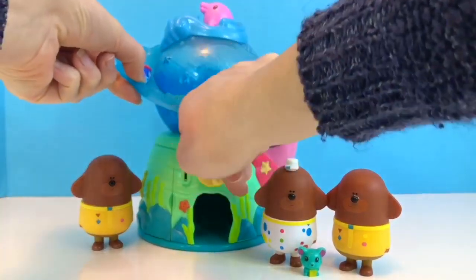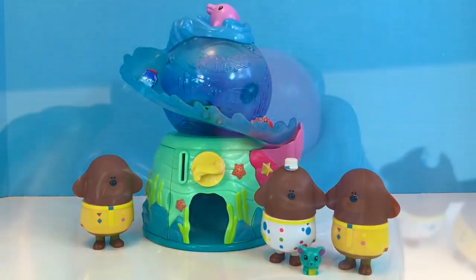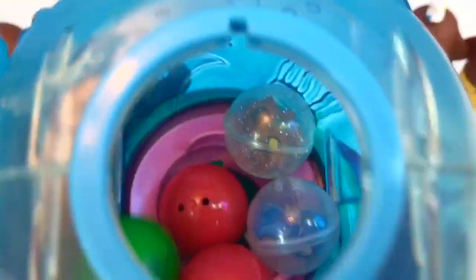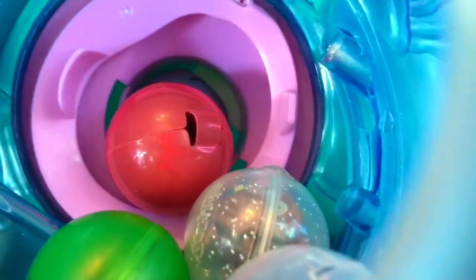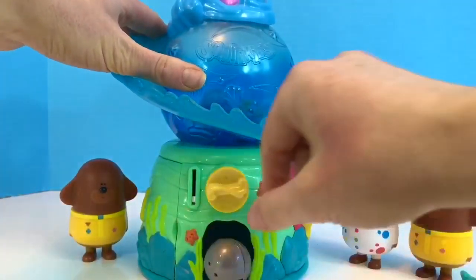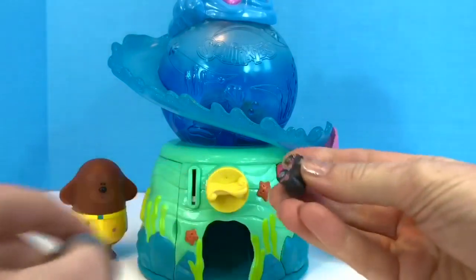Let's get one more Squinky out of the machine. Oh dear, it isn't working. Let's lift the lid off the top. Oh, it's a little pink dolphin, and have a look inside. It seems like there's a silver one under the red ball that is stuck. Let's just give it one more try. Oh, there we go. Oh yes, it was already open, so it got a little bit jammed. Good thing we got it out.